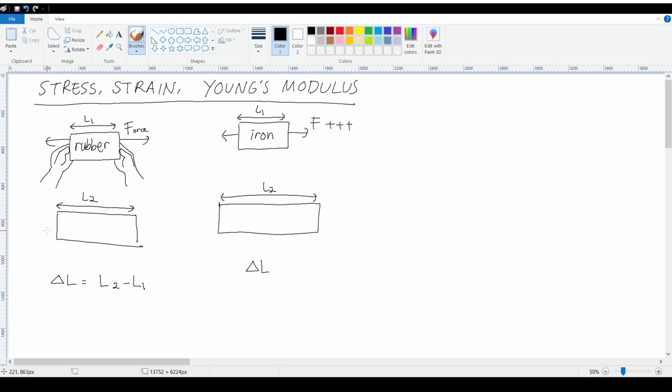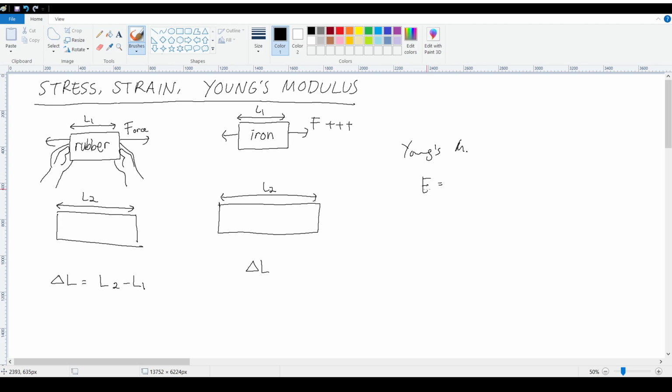In this case, they would deform in such different ways. And these mechanical properties I talk about is Young's modulus, or it's usually written as E.